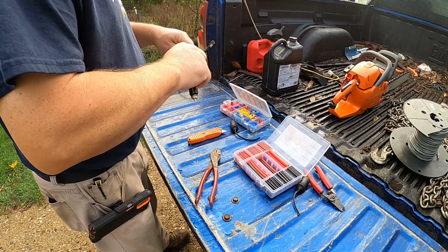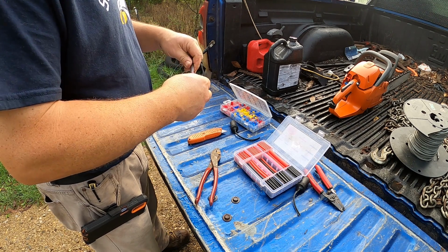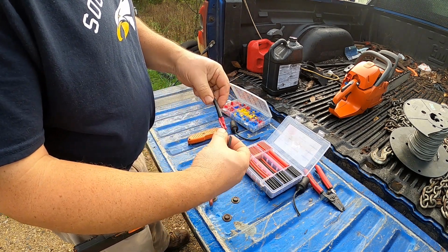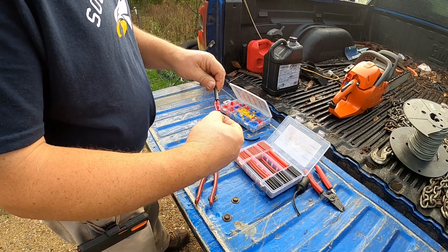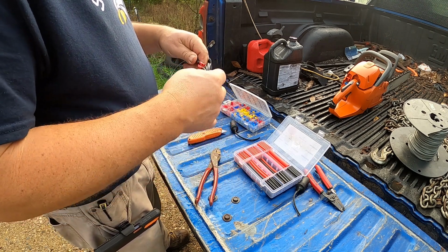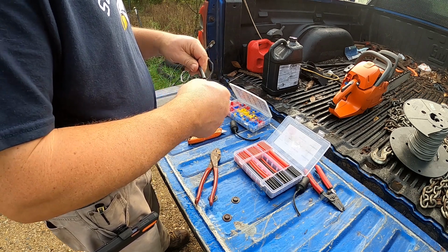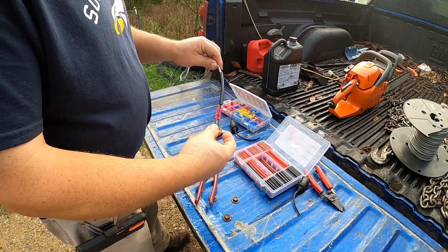A little tug. Everything looks good. Oh, look at that. I picked the wrong size. We should have went a little bit larger on our heat shrink. Oh, that's a bother. Yeah, it's not gonna quite fit in there. All is not lost.